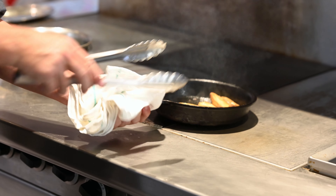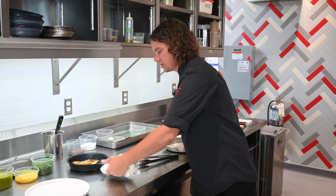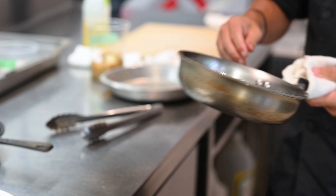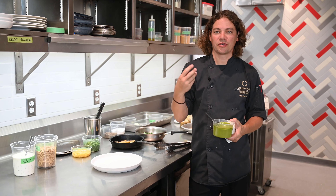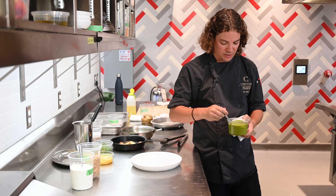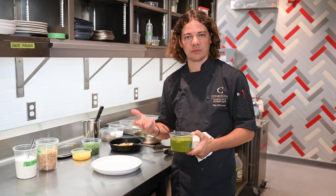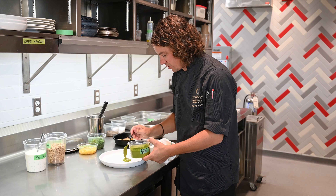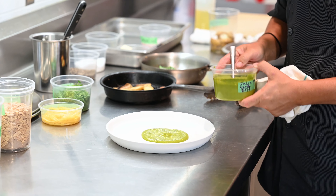We can start building our plate — everything is nice and hot. I'll finish the potatoes and green beans with a little bit of salt and pepper. Now for how we're building this plate: we have the salsa verde, which essentially just translates to green sauce. There are many variations — sometimes it's almost like an herb pesto. What we have here for a real flavor bomb is anchovies, capers, garlic, and a mix of herbs including mint, parsley, and cilantro, plus some lemon juice. It all comes together as a vibrant, fresh green sauce that goes really well with fish — honestly it would be great on a steak too, almost like a chimichurri but more of a soft puree. That goes right down on the plate.